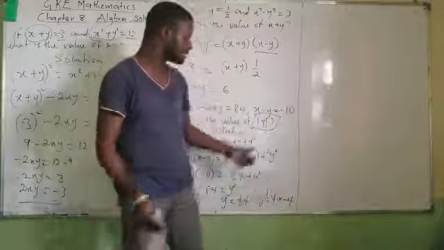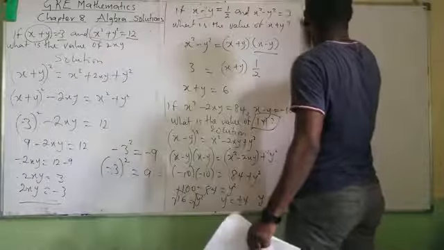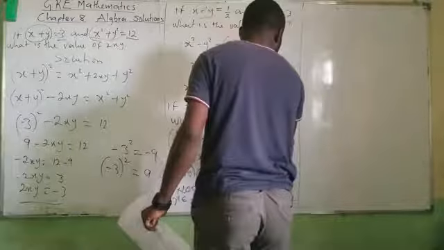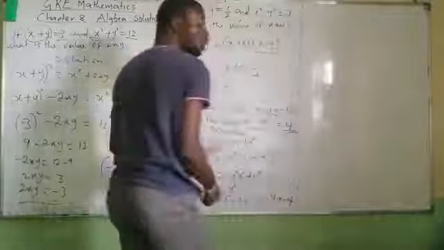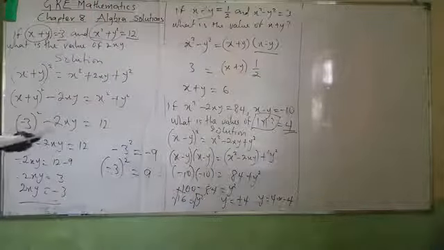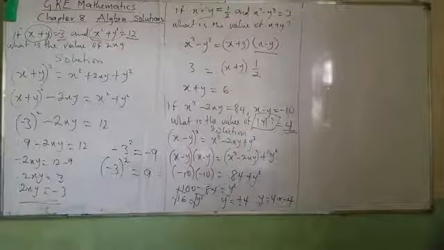You will neglect because the absolute value of any negative number will be what? Will be positive. Now, it means my y will be equal to 4. My answer is 4, not minus 4. Please take note of that. Not minus 4. Now, I have another question here before I end this part.